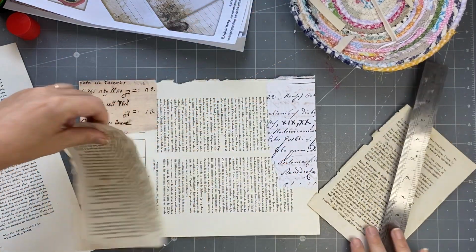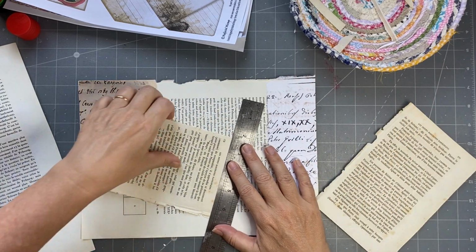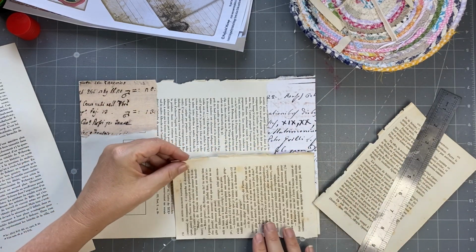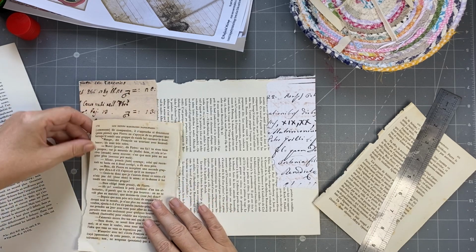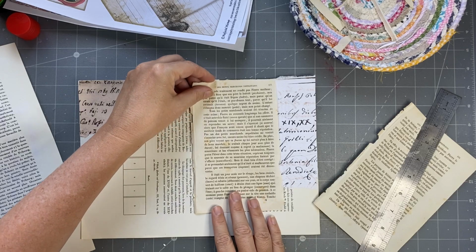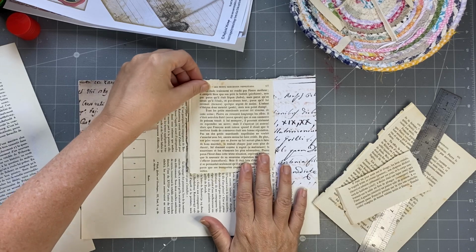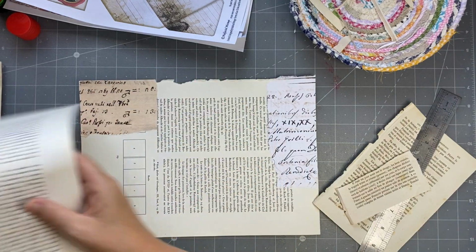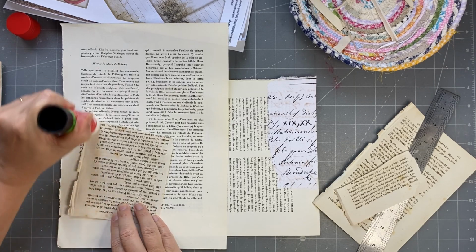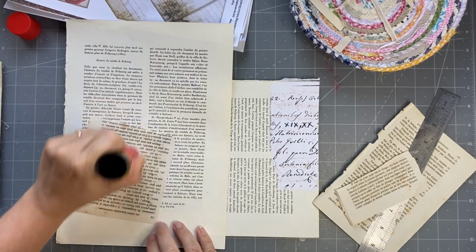So I'm whizzing along while Lily's at school. I think I like, oh no, that's a bit tall there. Maybe I'll put it there. No, yeah, I'm thinking about it too much. I think I'll put it there. That'll do. It will get big. I think I'll tear a little bit off just because you want big pieces, but you don't want a ginormous expanse of one thing. Although it will be covered up, so.